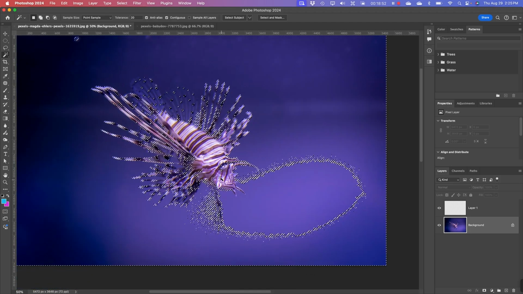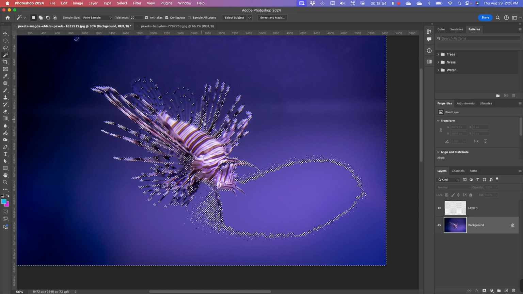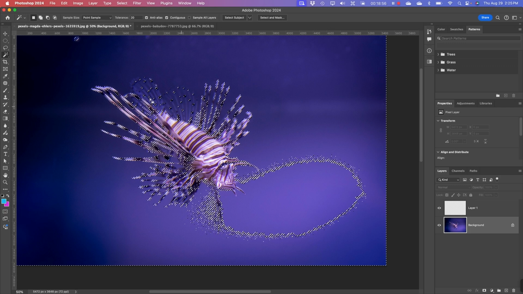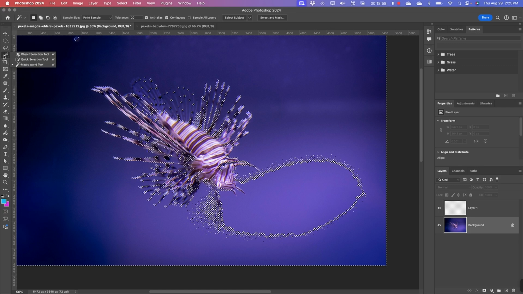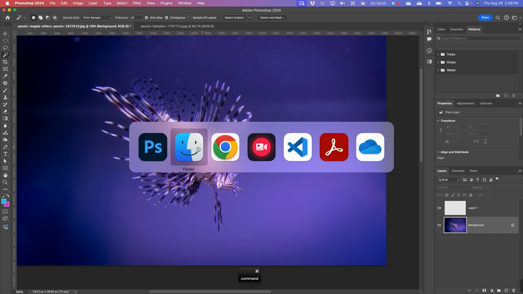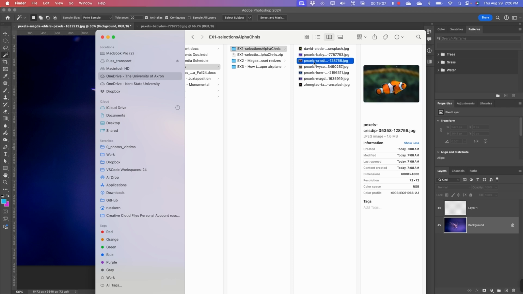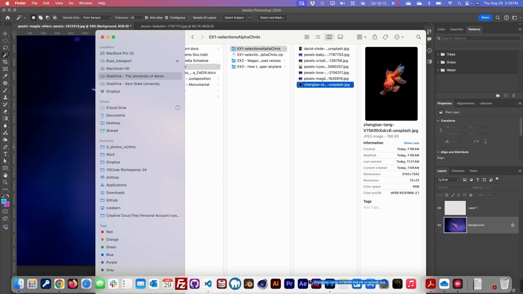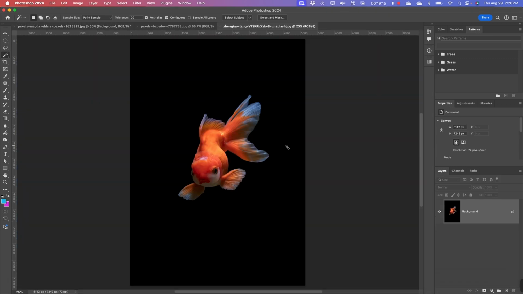The tigerfish, though, I'm thinking not the best candidate for the magic wand tool. But it is good for some other objects. For instance, I've got this fish where I've got fairly high contrast. That does a fairly good, quick job.